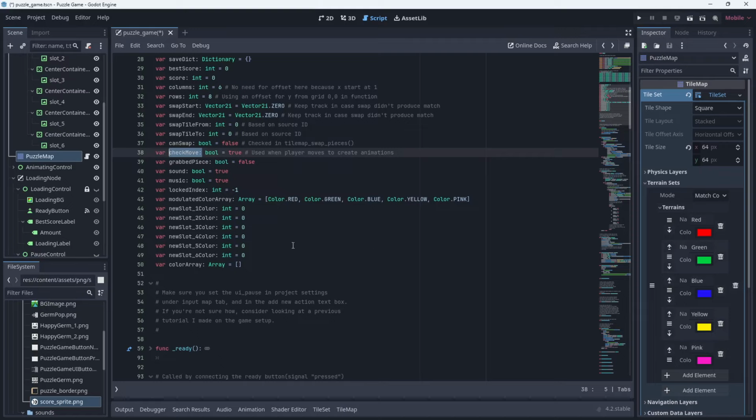And so we know what the sound is, and we know what music is. And locked index is for our touch input. So when we deal with touch input, touch always gets reset when there's no touch. But when a person pushes with one finger, the index becomes 1. If they use another finger, then the index will become 2. So for however many fingers they use, the index will grow.